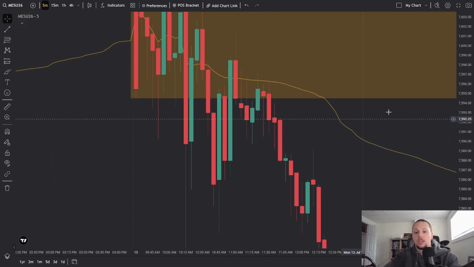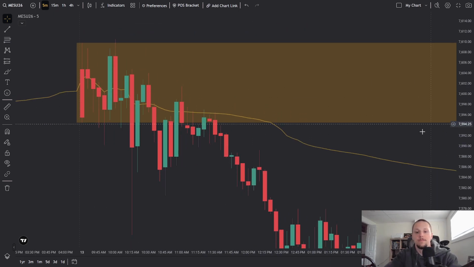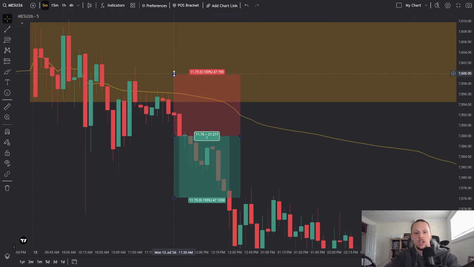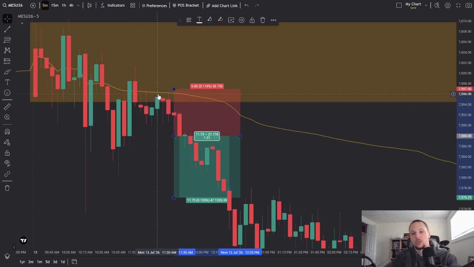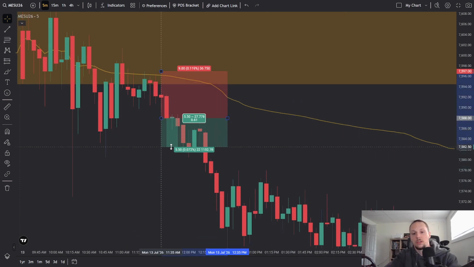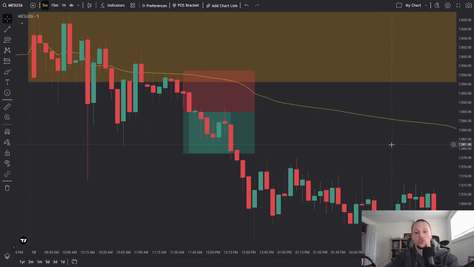And it was a little bit later in the day. It was at 12:40 p.m. my local time, 11:40 a.m. New York time, but still a pretty decent time to enter a trade, so I entered on the close of that bearish candle right there. I put my stop loss at the top of the most recent pullback, which was a 9-point stop loss. I used a 9-point take profit, and this was a winning trade.